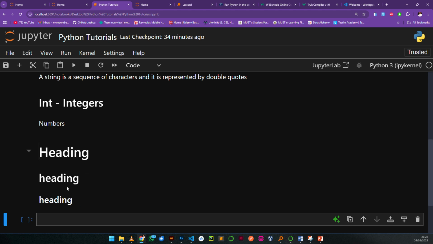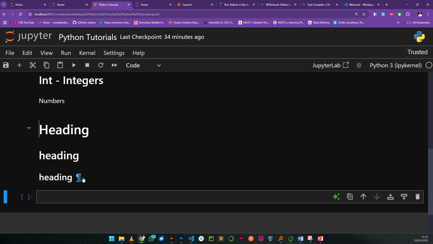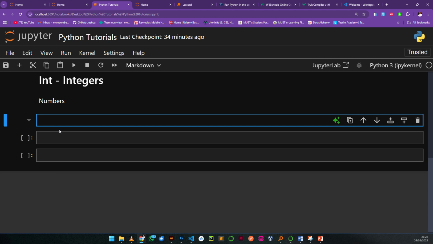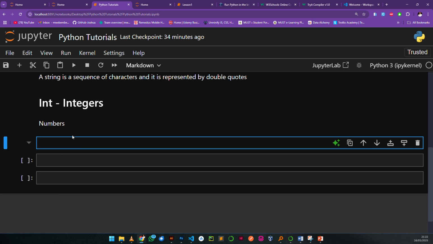We can have headings up to 4 or 6, something like that. We shall see how this comes into play in data science when you document everything you're dealing with. Integers are numbers, like 1, 2, 3, 4, 5, any number.